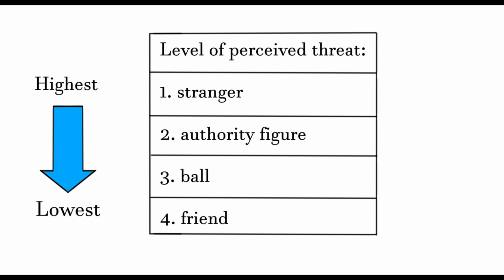It has been noted that participants across all groups allowed a friend closer to them than a ball, followed by an authority figure and then a stranger. One hypothesis for this that Perry mentions is that this interaction could have been because the perceived threat of each one increases in that order. For example, this hypothesis would suggest that since a ball is more threatening than a friend, participants wanted it further away from themselves. However, Perry was unable to find enough evidence to support this claim.